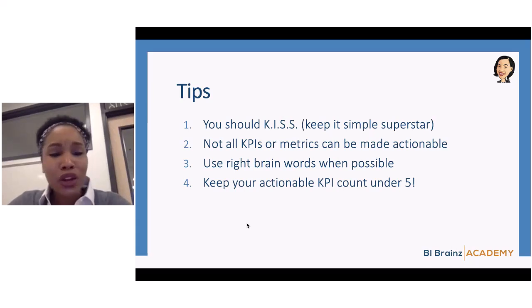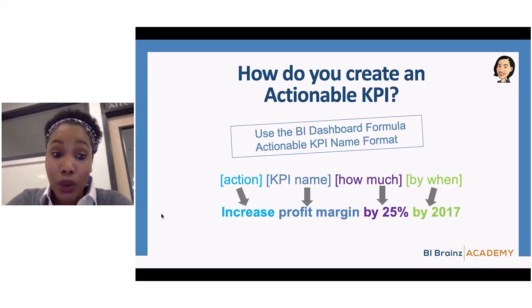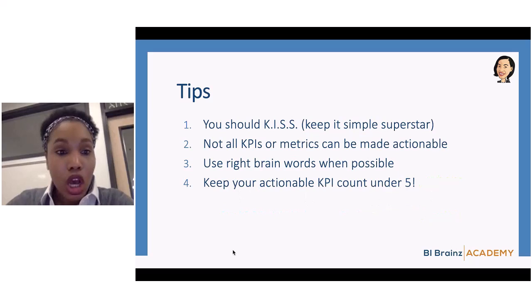They always complain, nobody understands what we have. We have too many KPIs. One of the main problems is that we're using left brain words to describe our measurements. And so they're not memorable and people get stuck. If you replace your left brain action words, I go back to this slide here with increase, with right brain words, it sticks in people's brain. Does that make sense to everybody? Yep. Okay, awesome. So I'm going to move on from this, but I hope you guys enjoy that little exercise.